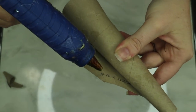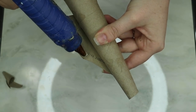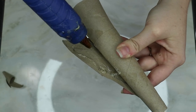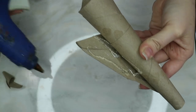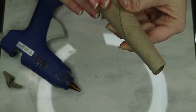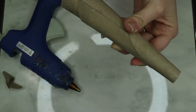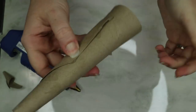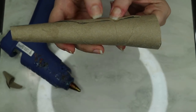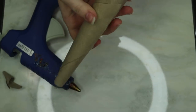I wrapped it around and glued the heck out of that as well. I only burnt myself twice — one of the times was really bad, but only twice, so that's impressive. Don't worry about the glue strings that look like little spider webs — you can take those off afterwards, so don't even worry about that.